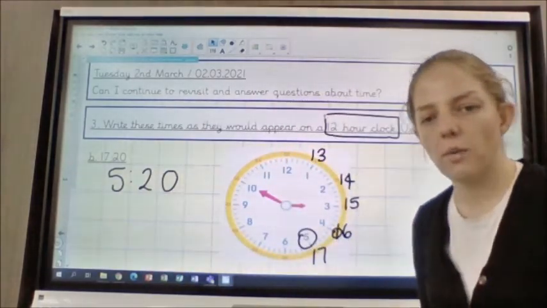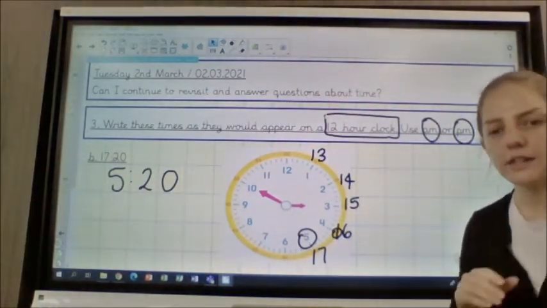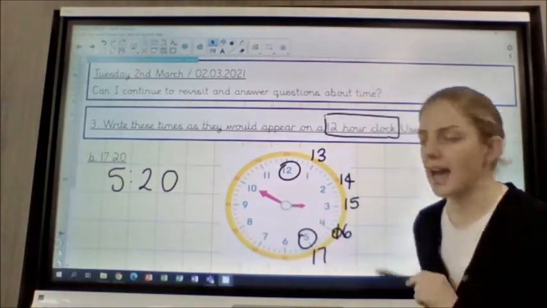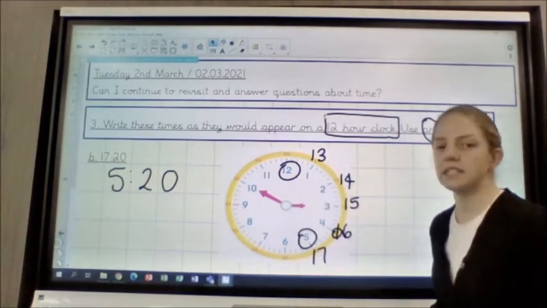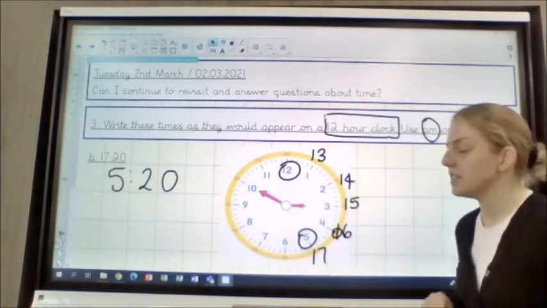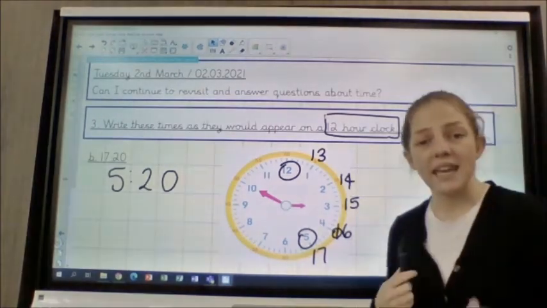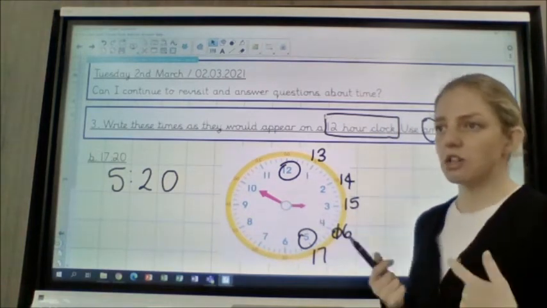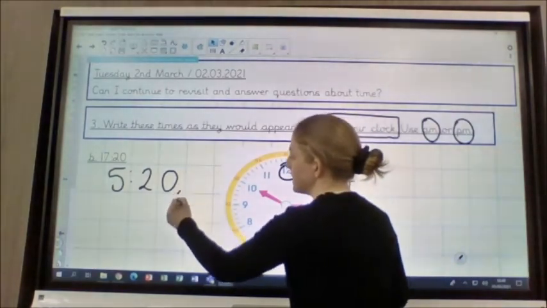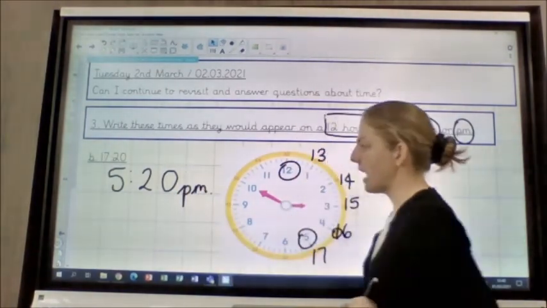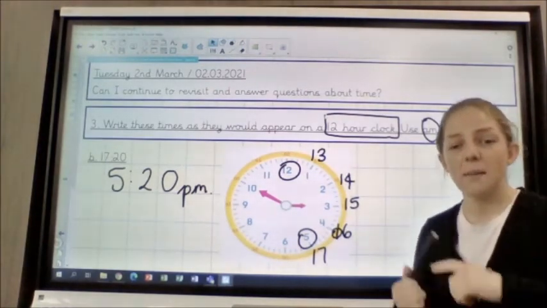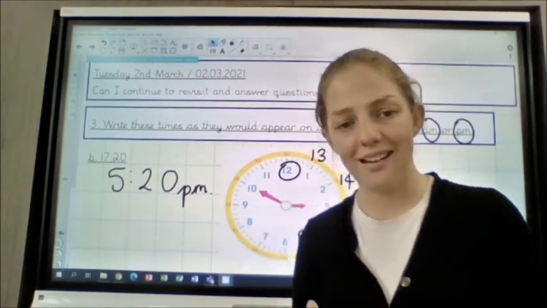Now, how do I know whether it's AM or PM? Well, in a 24-hour clock, after we've reached the number 12, which we know is midday, anything that increases by 1 from the number 12 will be PM. So I know that 17:20 is PM. When I've converted it, the number's saying it's 17, so it must be in the evening. So I need to make sure I write PM after it, okay? Because I know that the number 17 means that the event is taking place in the afternoon.